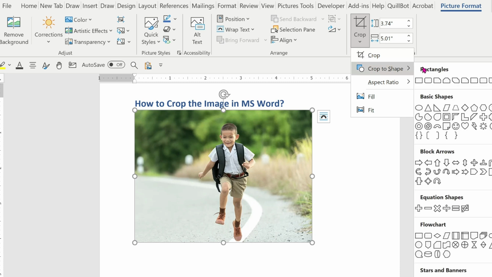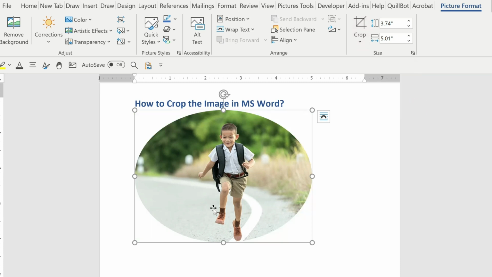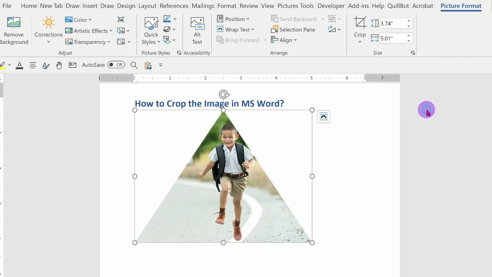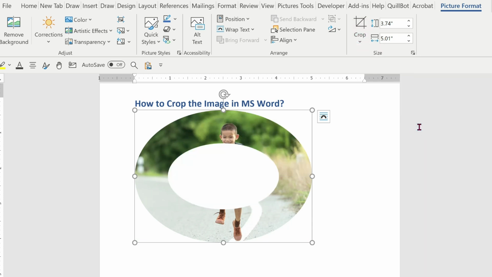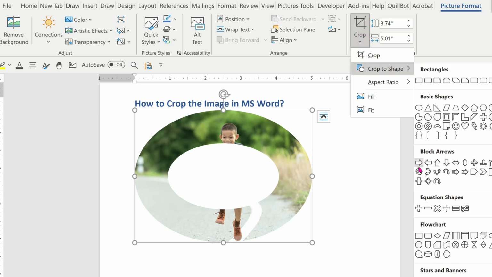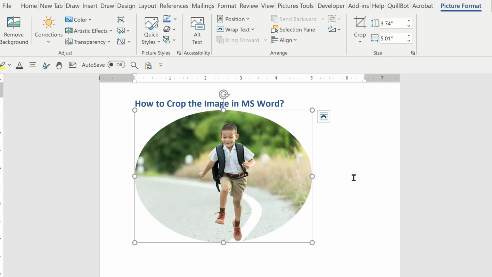Hover your mouse over Basic Shapes, and here is the oval shape, like this one. Word will automatically fit the image into that shape.